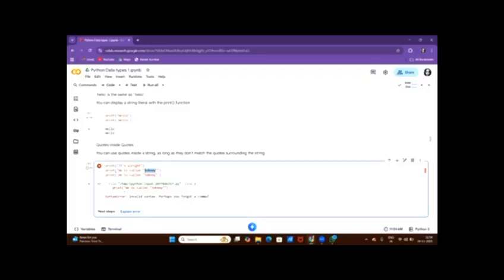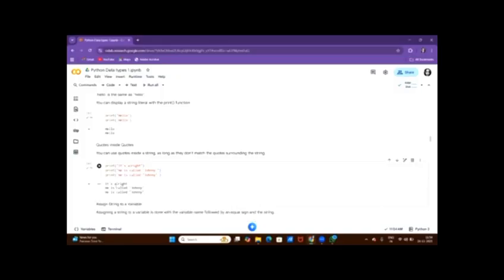If I just use a single quote over here, which doesn't match the enclosing quotes, it's going to print it. Similarly, in the third example, the enclosing quotes are single ones, so the string in the middle should have double quotes enclosing it.